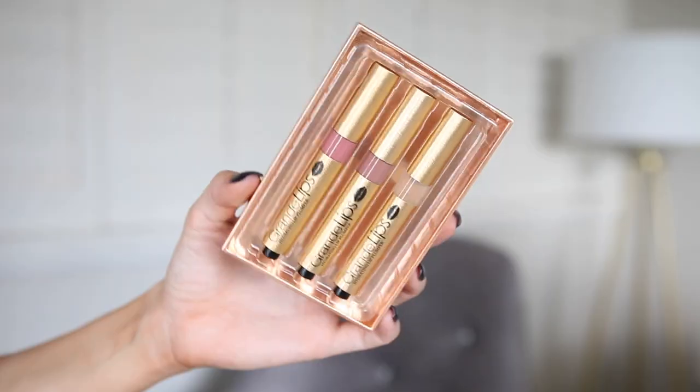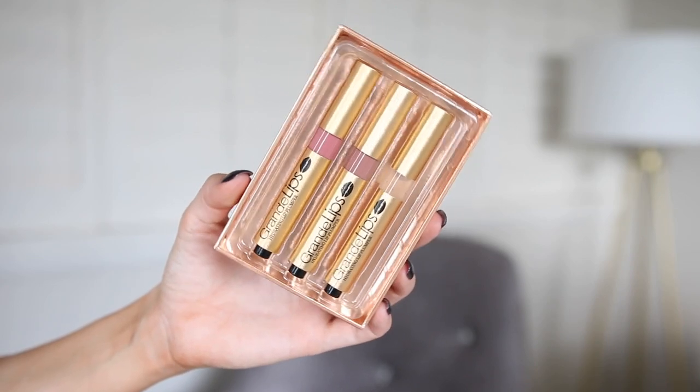The last beauty product is these lip glosses — the Grande Lips Hydrating Lip Plumpers. Supposedly if you use them every day over the course of a month they'll plump your lips and leave long-lasting results. I got a sample in my Sephora Play box and bought the full size. You can get one full-size gloss for $27 at Sephora or a trio of three shades for $27. It has a nude shade, a pink shade, and a clear gloss. I have the pink one on today. They leave a little tingle and I do feel like my lips look plumper — I've really been into that old school glossy look.